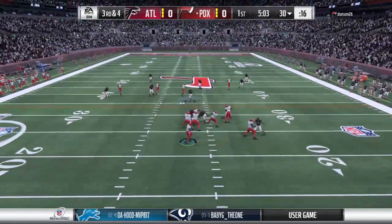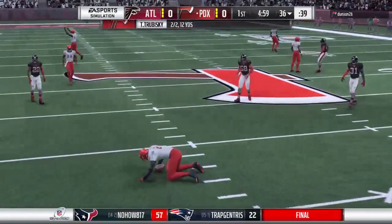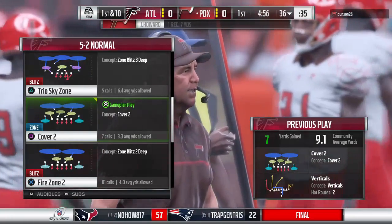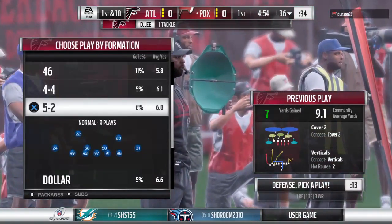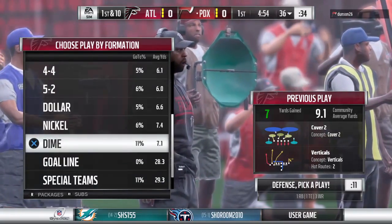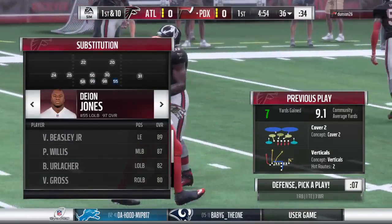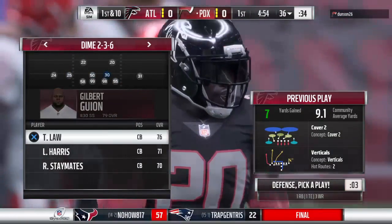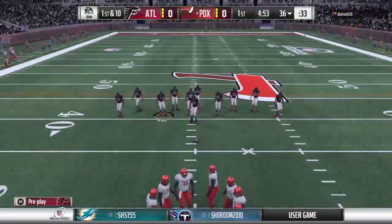They're going to look to throw. He leaves this one for Howard. Call it a gain of 7, and it gets him a new set of downs. I know most of the time when the ball's in the air, you're thinking wide receiver, tight end, but running backs, they can be a big part of any passing offense nowadays. So here we go, 1st and 10 now.